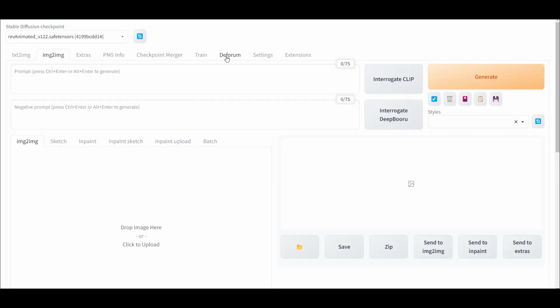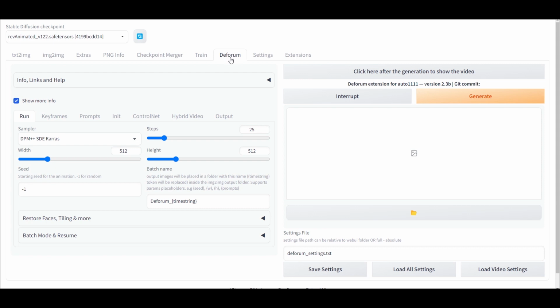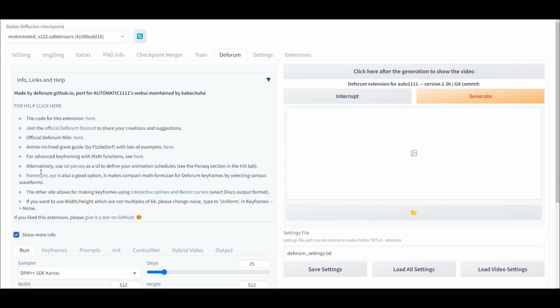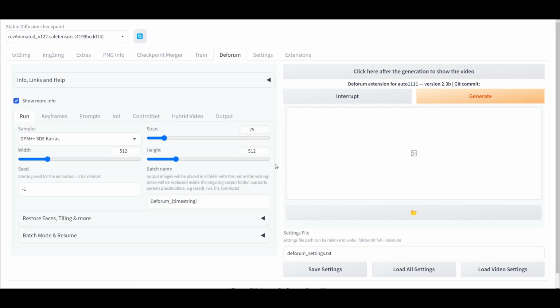We want to use Deforum. So click here. This is the main UI. It's best to read all the documents to learn Stable Diffusion. Don't expect this tool to make a video for you in 3 seconds. You must learn how to write prompts and use the settings. But to give you a brief overview, we will go step by step the most important settings.